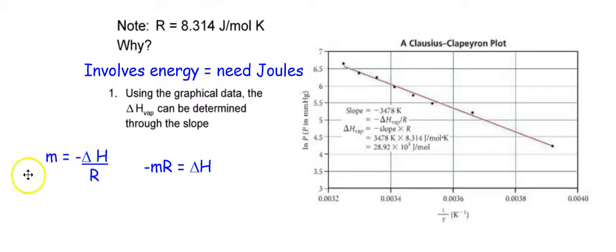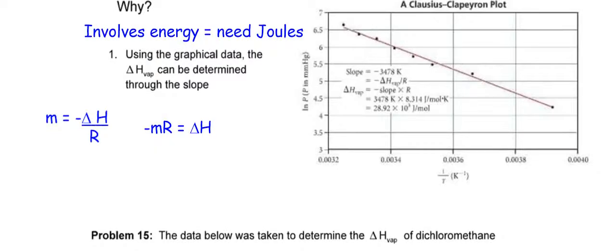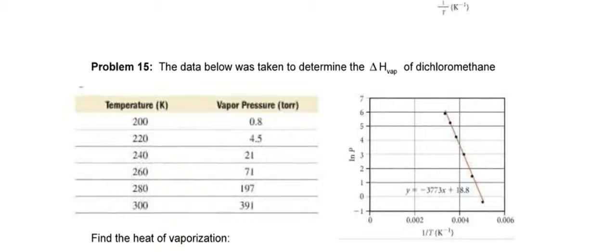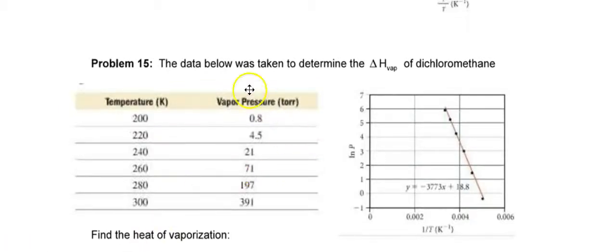Do that, okay? All right, so use the data below that was taken to determine the heat of vaporization of dichloromethane, okay? So here it is, here's the data, and then we plotted it. It sounds like maybe they used a Vernier probe, okay, and they got this, and here's the equation of the line, okay? So what is the heat of vaporization? Why don't you take a few moments out, do the math, be really, really careful, all right, of your signs, and see what you end up with, okay? Pause this and come back when you're done.